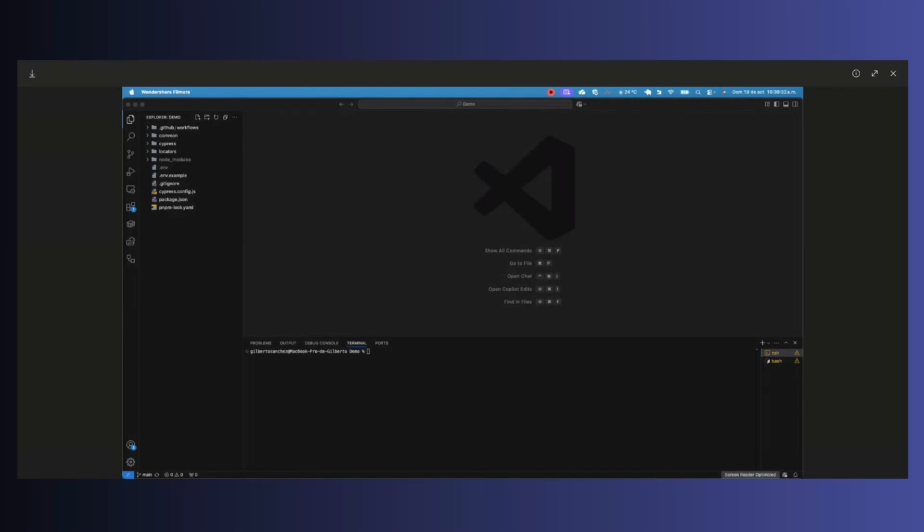I have 3 folders. Cypress is where we will have everything related to the test cases. I will talk about locators and common. Those folders are related to classes that you can use not only for your specific testing project.